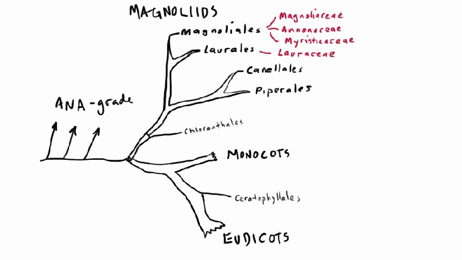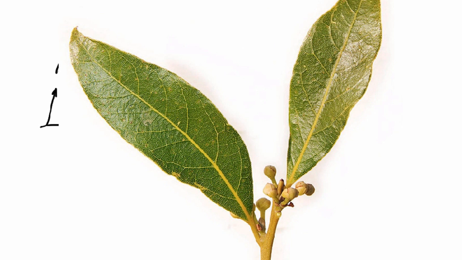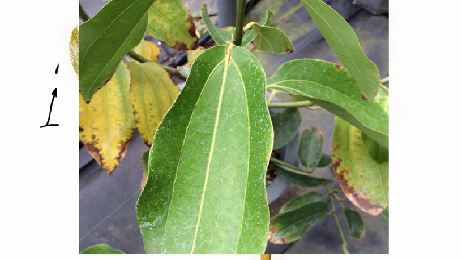And the Lauraceae gets its name from the genus Laurus, of which we have Laurus nobilis. The bay leaves that you probably use in your cooking maybe every day are in this family. So bay laurel is one example in the Lauraceae. Another example would be Cinnamomum. Cinnamomum is the tree from which we collect the bark that gives us cinnamon. Another ingredient in your pumpkin spice.